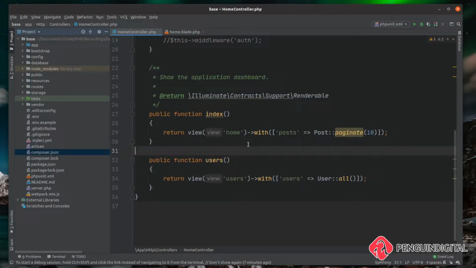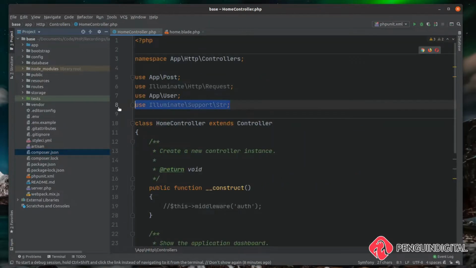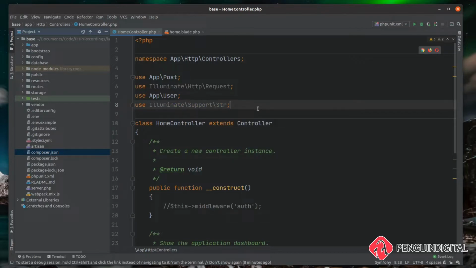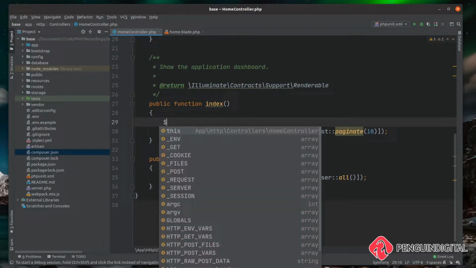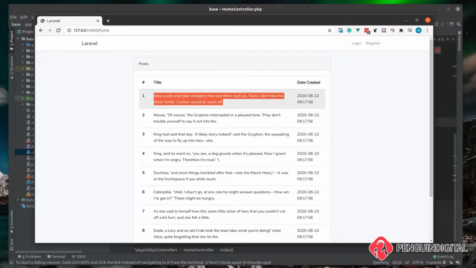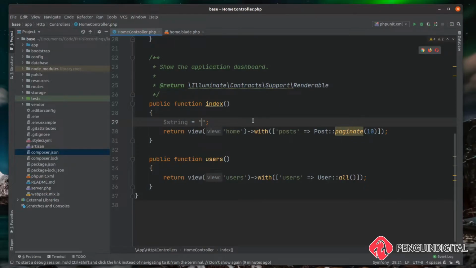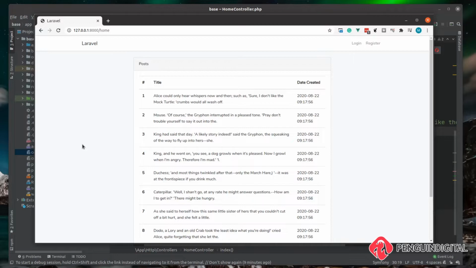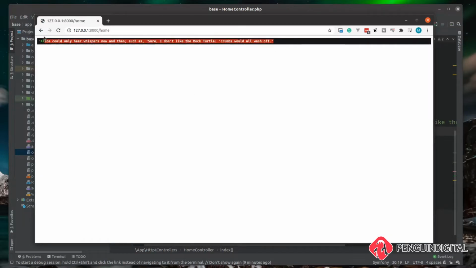So over in our controller, let's just do a quick example of how we actually use this string helper. At the top of our file, we want to use Illuminate\Support\Str. And then that gives us access to all the fluent strings methods. So I'm just going to create a quick variable here called string. I'm going to set this to a string. And then I'm just going to copy the text of the first one here, but feel free to put any string in that you like. And now if we just die and dump with a dd on this string, then back over on our page, we can see it dumps out the string for us.